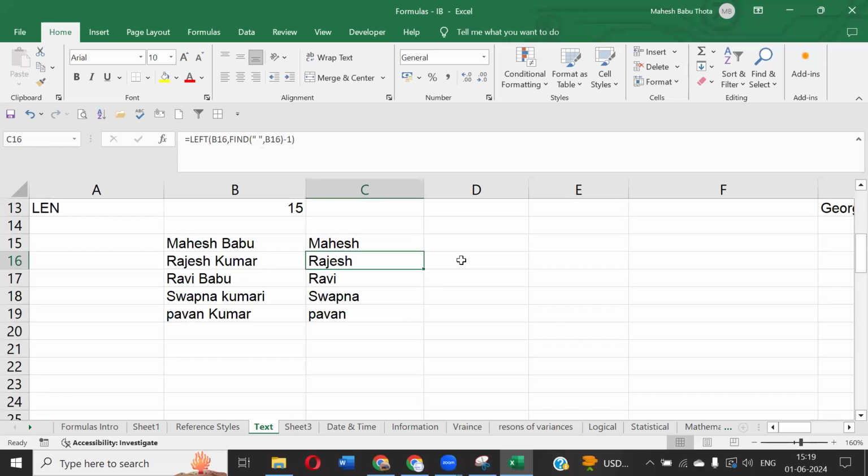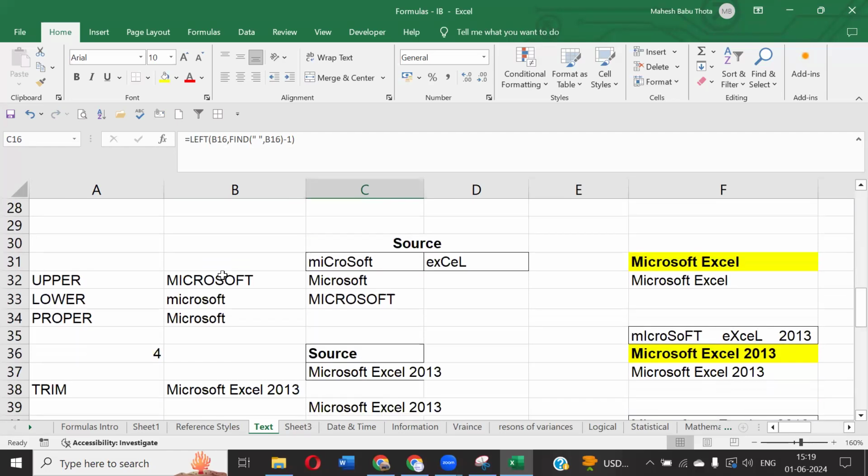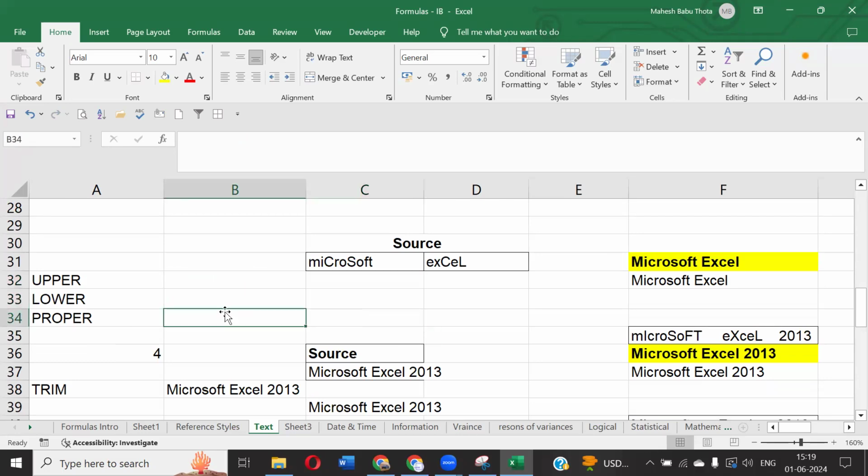Okay. Now let's come back to a few more formulas. Here we have UPPER, LOWER, and PROPER. Normally these formulas are used to change our text. Suppose I write Mahesh Babu. Normally the name should start with a capital letter, right? First letter should be a capital letter. Suppose I write India like this, is it correct? No, sir. So the first letter should be a capital letter. Or maybe otherwise, I need all letters in capital only. Then we use these formulas.